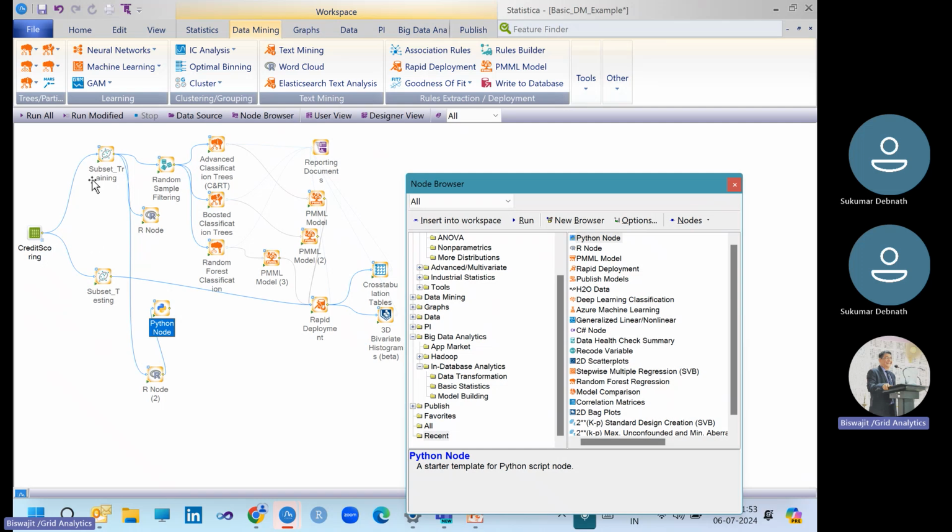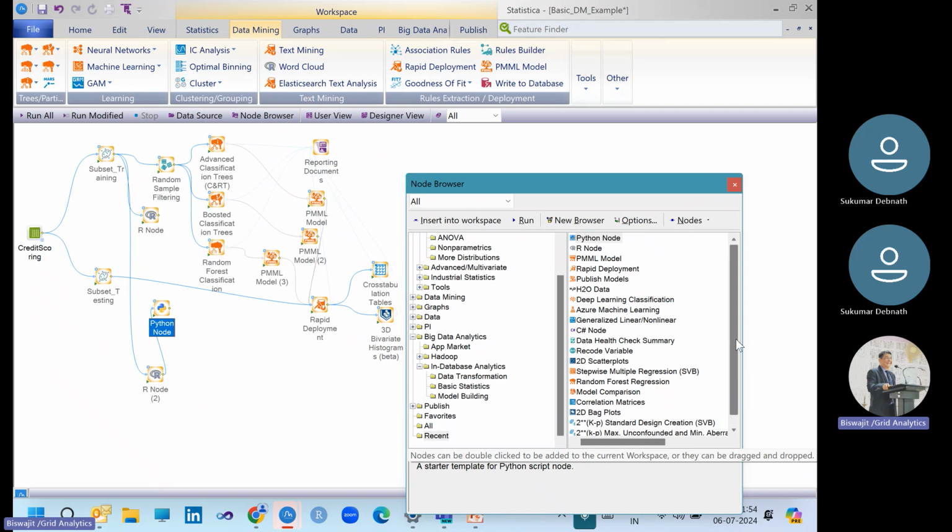You can even write all the code in one go. You can use Statistica, you can use the R code, you can use the Python code, depending on your choice, depending on your comfort. As I was saying, Statistica is a very, very open tool, right?